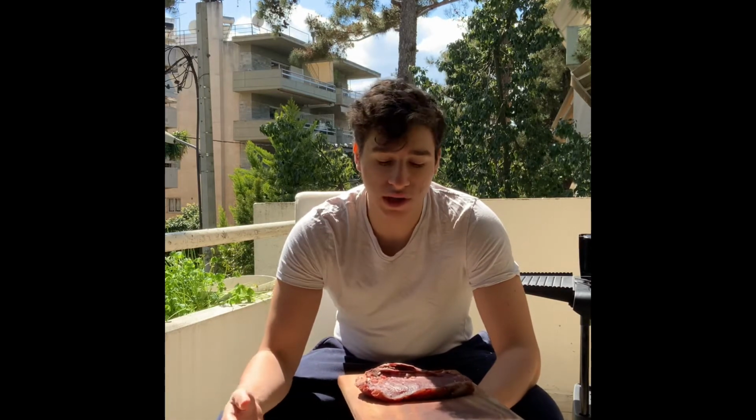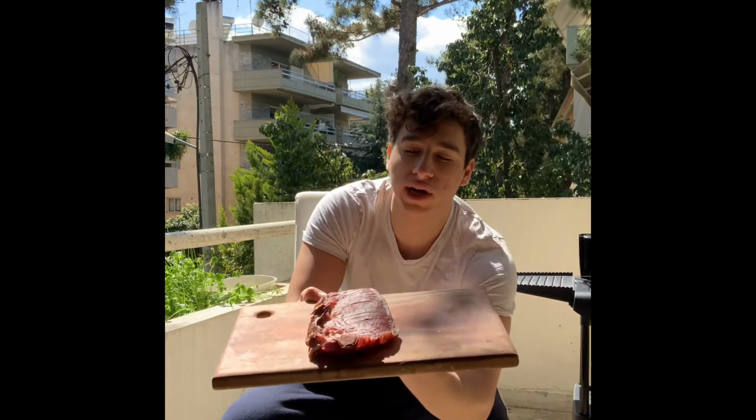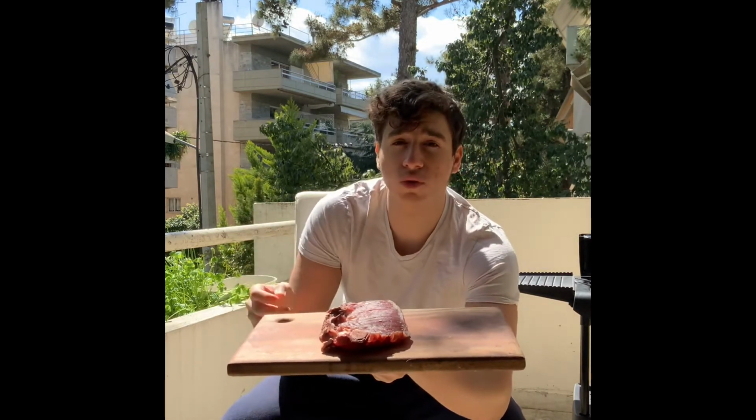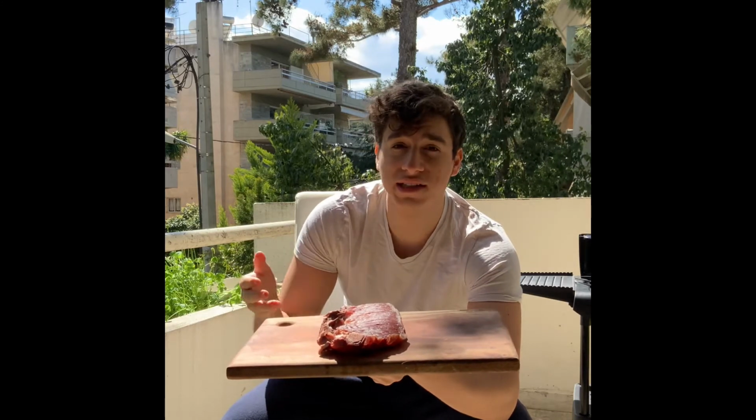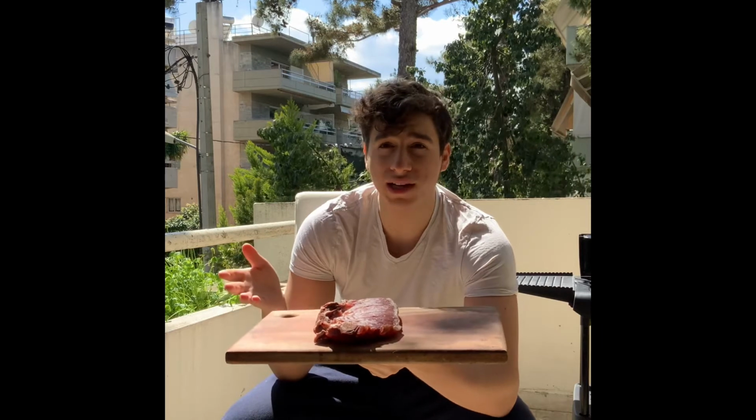Today we're going to be testing our results for a 10-day dry aging steak without using any professional tools. I'm going to be showing you guys the beautiful organic Greek steak. If you guys don't know about organic steaks, it's basically a cow that has been fed only grass and didn't take any kind of chemical to grow. And let's start.